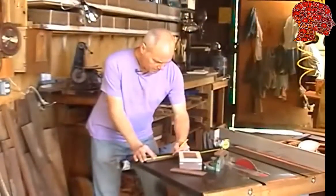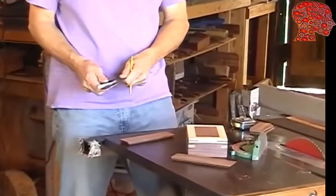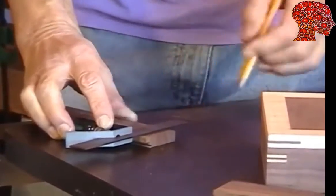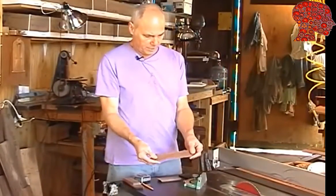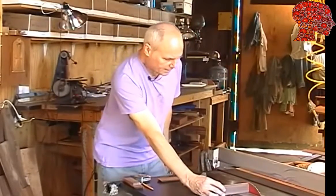I'm going to mark 7 inches on this, and I'm going to scribe it with a square. And this is just for visual reference. The table saw is going to cut everything square. So I got one of each of these marked. So now we're going to cut the critical miters and get exactly the length that we want. Blade's at the right height.